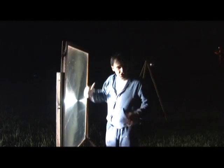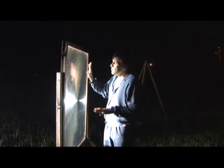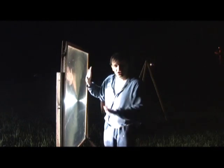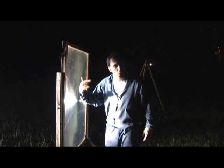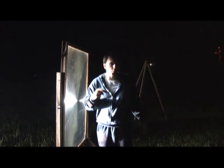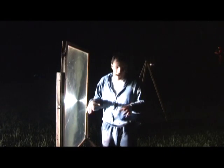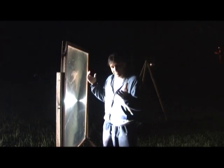Before I do this test to show you the focal length on this lens, there's something that you guys should know about them. The smooth side of the Fresnel lens, there's a smooth side and there's a side that has the Fresnel pattern cut into it. The smooth side for maximum power should always face your project. The Fresnel side should face the sun. This gives it more power to the lens, so just a little tip.